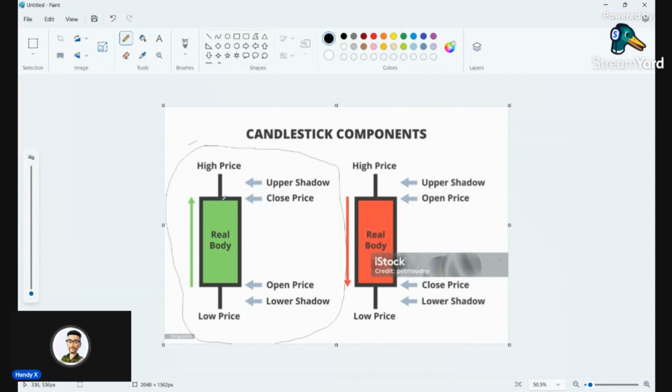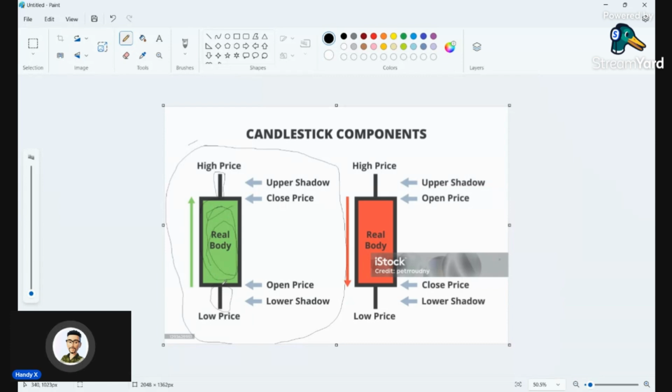So this is what we refer to as the candle body. The whole of this area is your candle body. Then from this point to this point, we refer to as the wick. These are the extensions telling you the extent to which the price has moved within that time period, and it helps you understand how the market has behaved within the period you're looking at. Let's say 5 minutes, for instance, in the last 5 minutes, this is what happened.